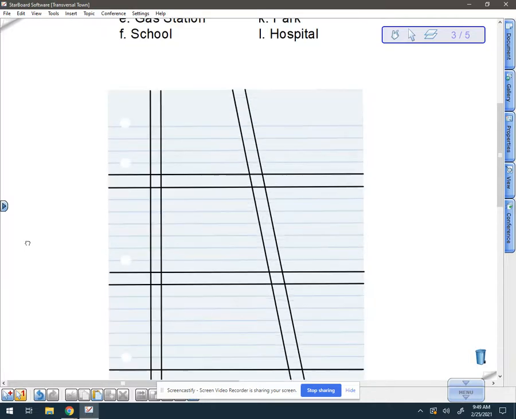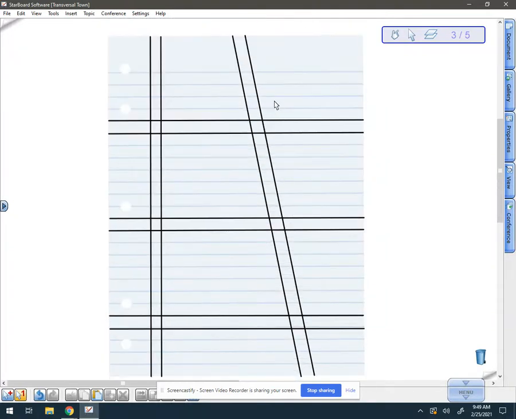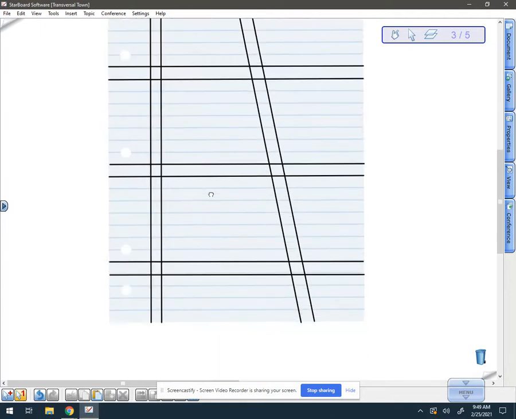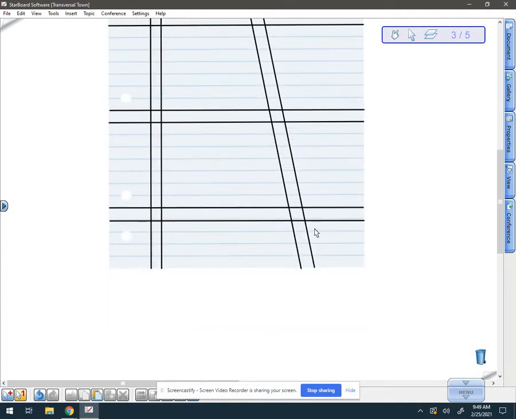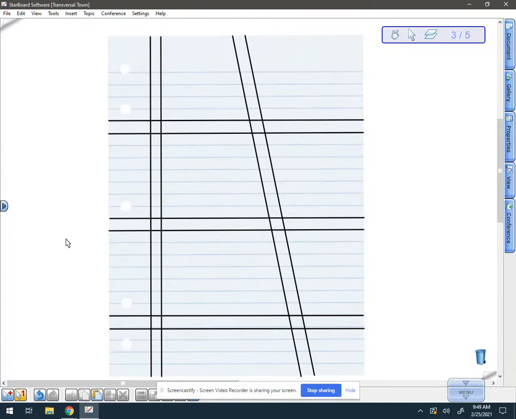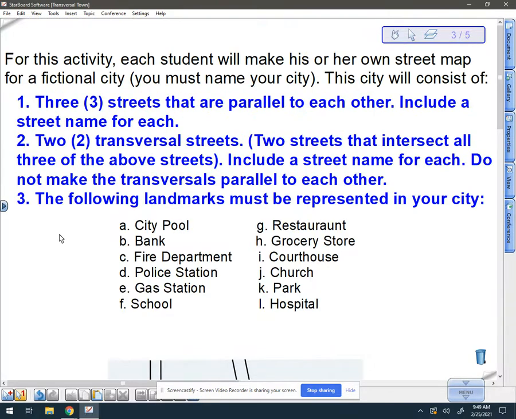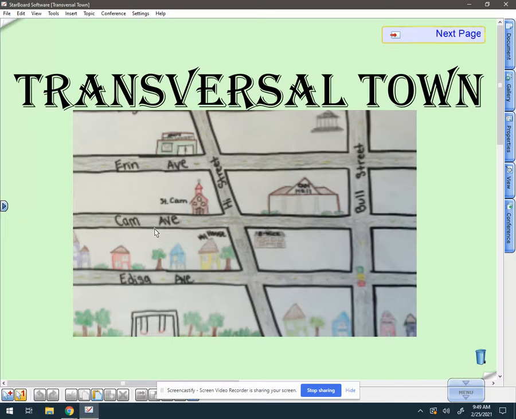Now, it'd be way too easy if I just said, okay, now put these in here, and you just got to randomly put a pool right here in this angle, and the hospital in this angle, and the school down in this angle. That'd be way too easy. So instead, I'm going to tell you which ones have to be set up as certain angles. All right, now what that means.